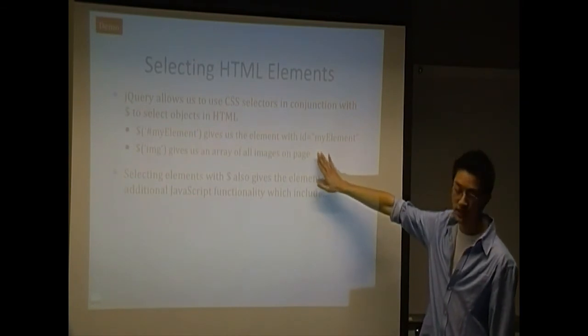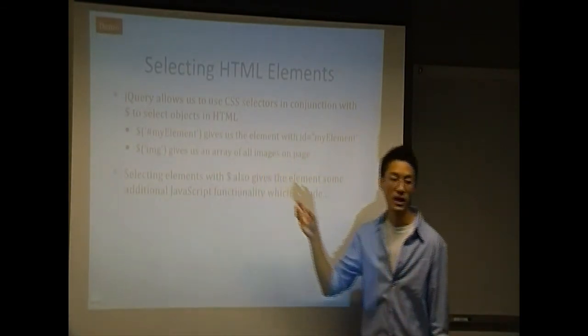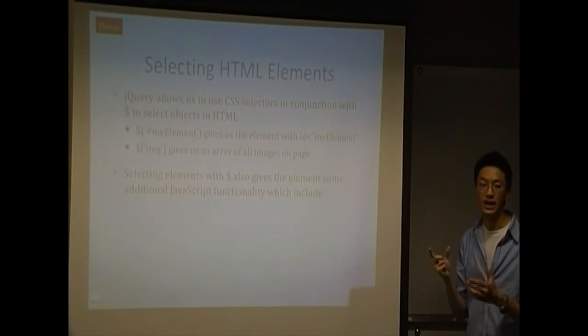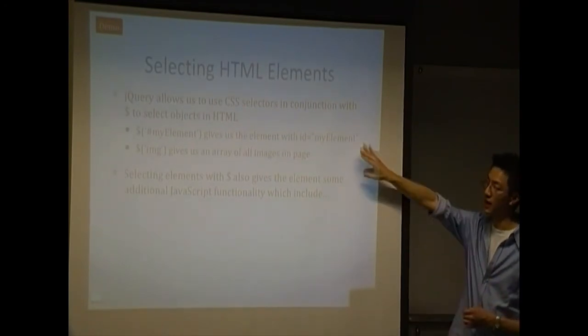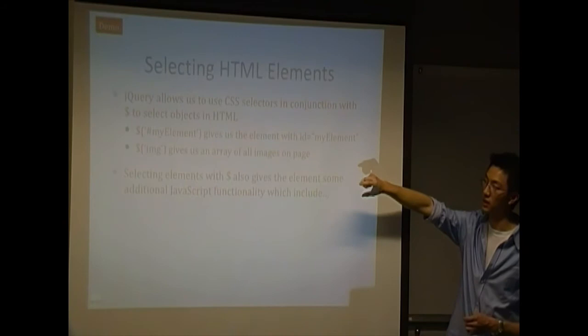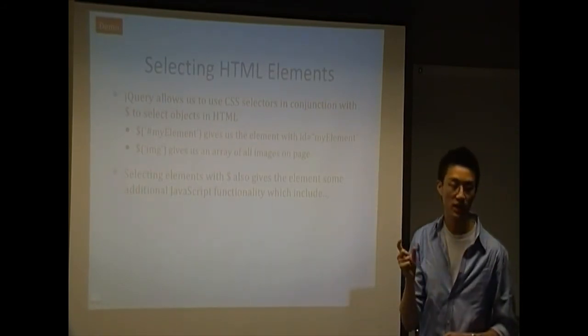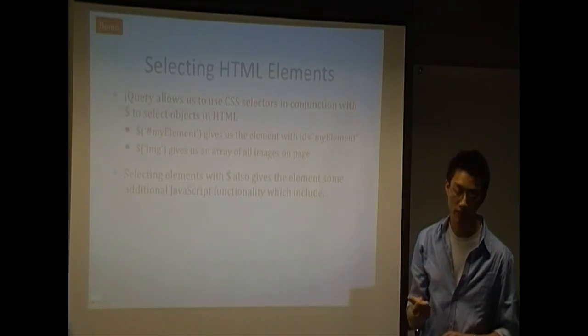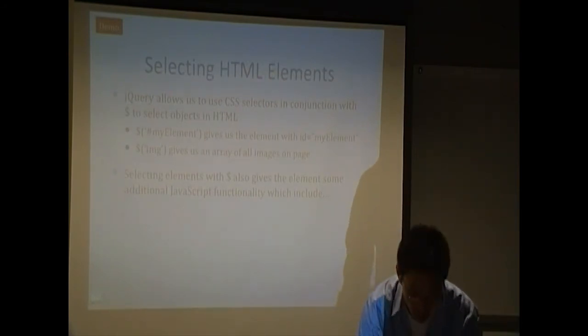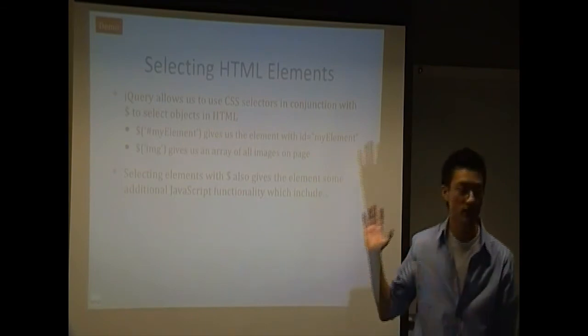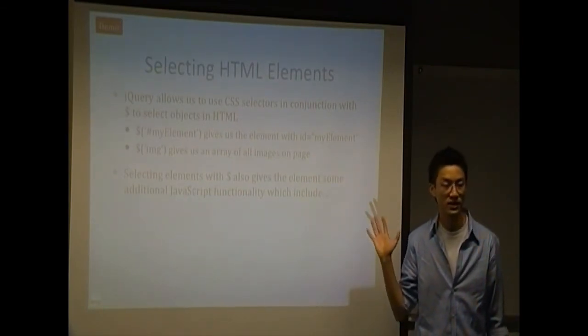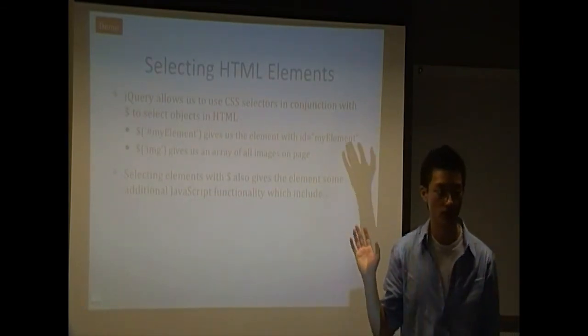And actually, when you select multiple elements, and you do .css and you set some attribute, or you use some kind of method call on it, it's going to call that method on every single one of those elements simultaneously. So in the previous example, when we did h1, there's only one header, but if there are two headers, it'll set both of them to red. Is that useful to see, or should I show you? Should I show that to you guys, or does that kind of make sense?